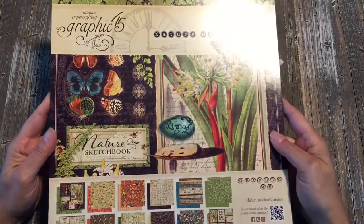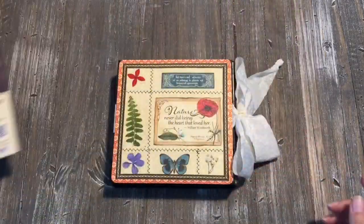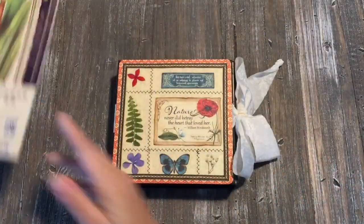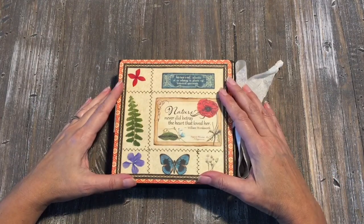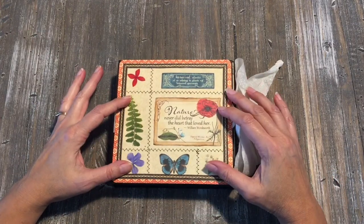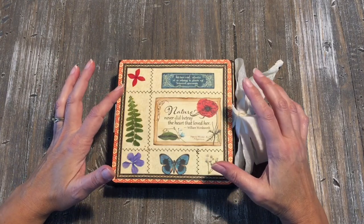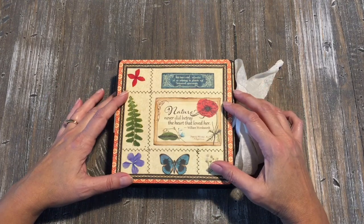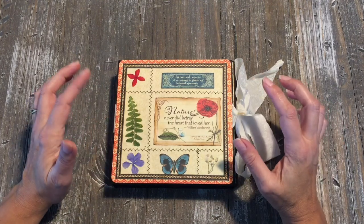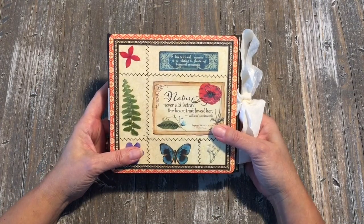This is using, again, Graphic 45's Nature Sketchbook. And I'm telling y'all, I love this paper. Anyways, I worked with the 12 by 12 collection pad, the 12 by 12 patterns and solids, and the card collection that goes with this. And this is the little album that I did in the tutorial.